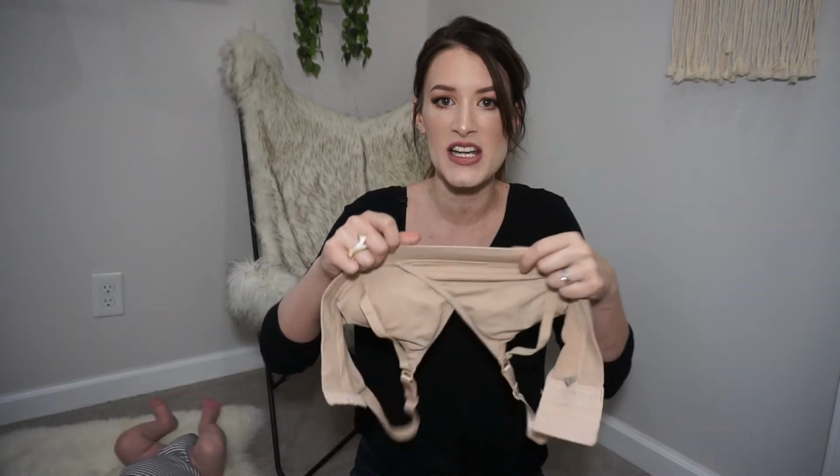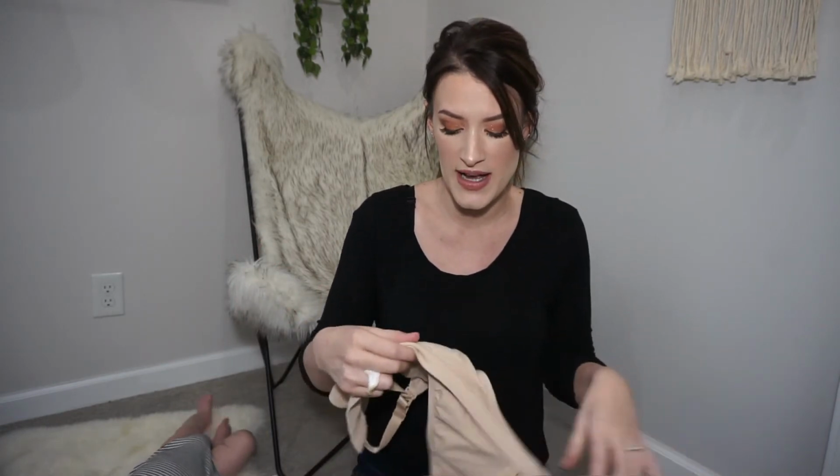I find this to be my favorite bra. It's got no wire in it. It's just super stretchy. It's just cotton. It's comfortable. I bought them in a small size. It wasn't ideal to begin with because when your milk comes in, your breasts basically blow up. But as my supply has become more regular, my breasts fit a lot better into these bras. I would recommend maybe even buying 2 sizes.